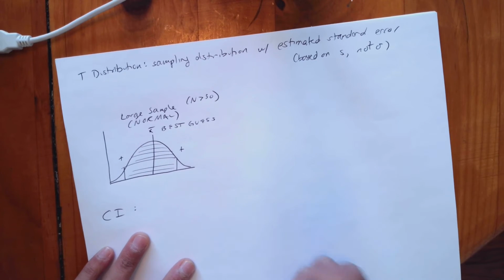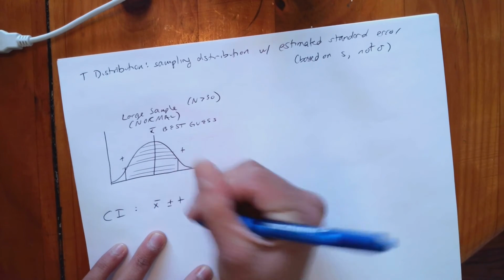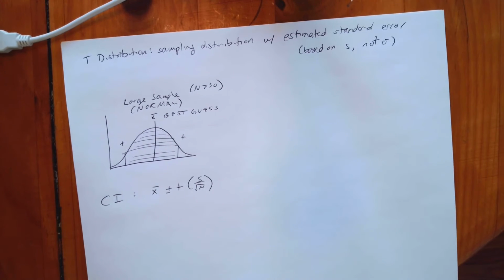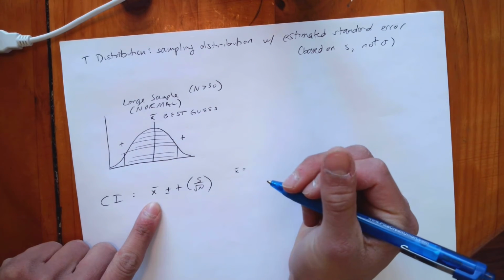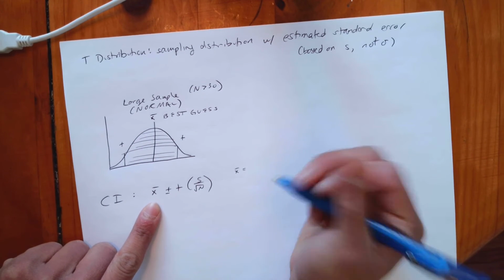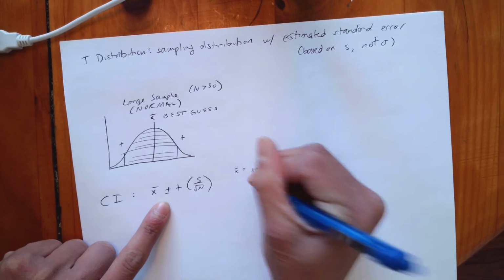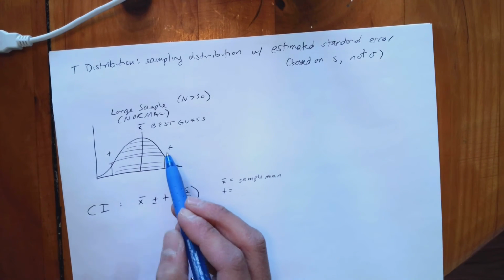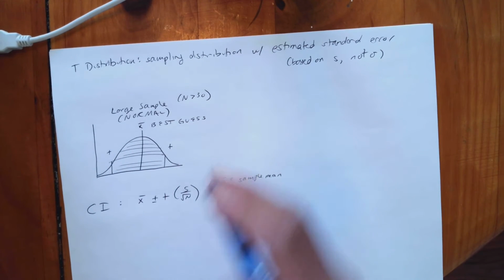So your small sample confidence interval formula looks like this. Where you have your sample mean, whatever that is. I'm going through this quickly because I'm not actually going to make you do too much with it this week. You have your critical t-value, which is the exact same thing as the critical z-value, except it's based on the t-distribution.